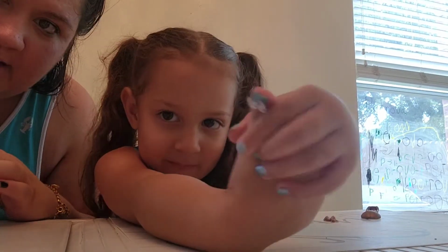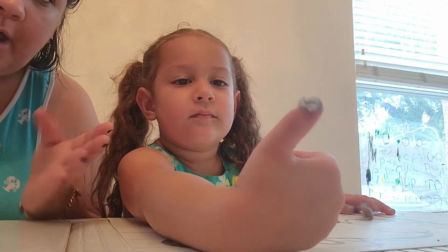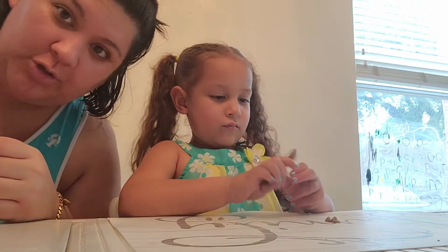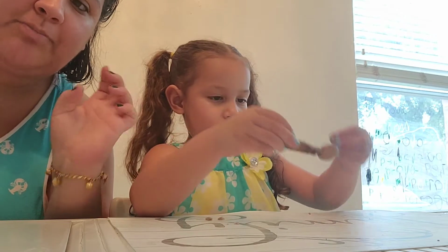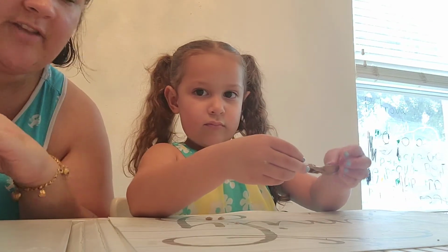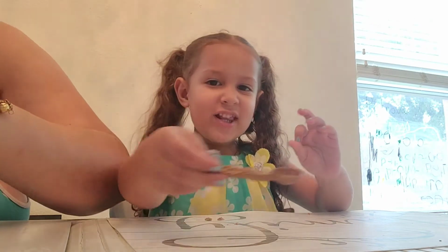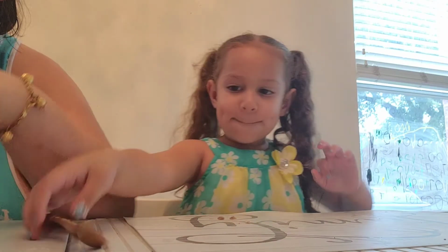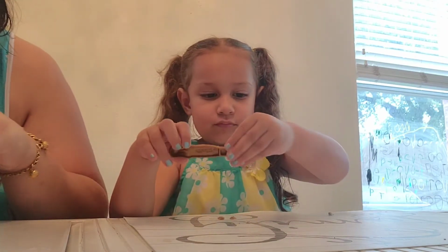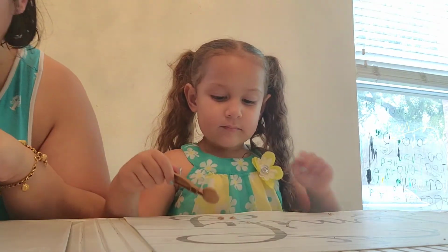Oh, show the camera your nail art. It's like bows. Grandma did her nails the other day, and Grandma and Papa didn't know that I bought Petrova anything. So Grandma did her nails, not knowing that I had bought her JoJo Siwa stuff. So I was thinking, oh my gosh, that's perfect. Petrova has a bow on her nails, and she's getting JoJo stuff. She's gonna love it. Petrova's just been getting into JoJo Siwa like last week. So I bought her some pajamas because it's practical. She needs pajamas, but also it's the character she likes. And she loves makeup.